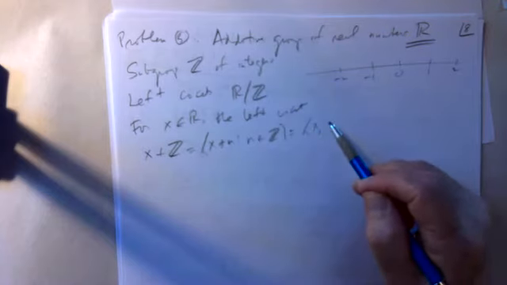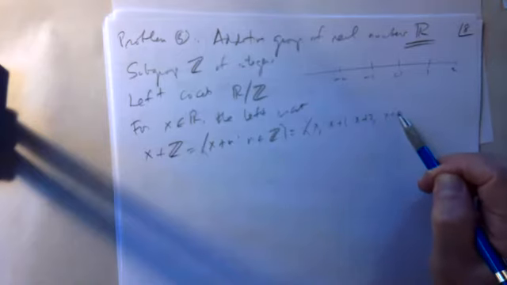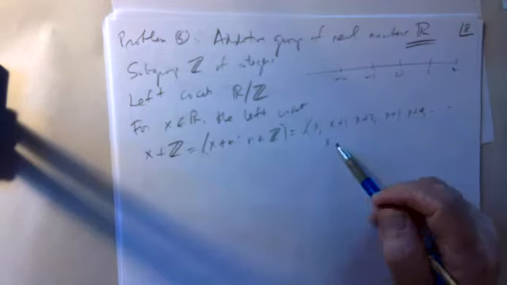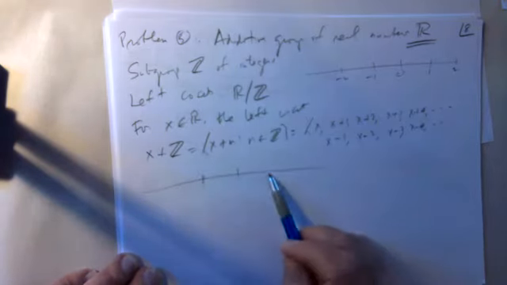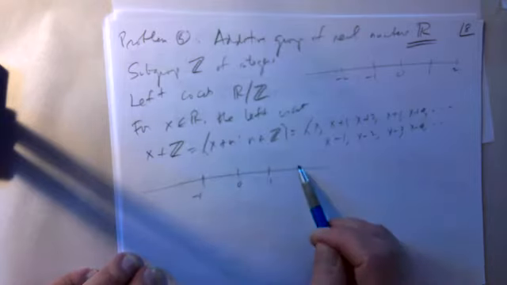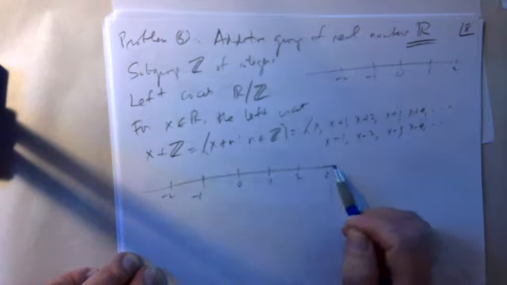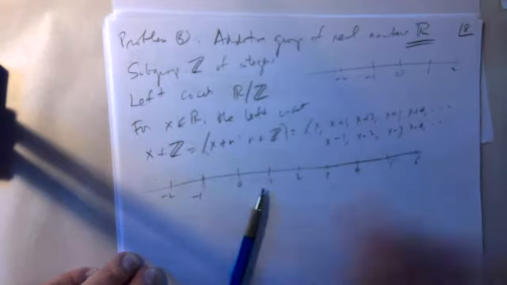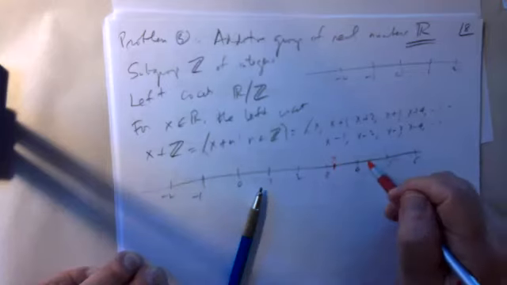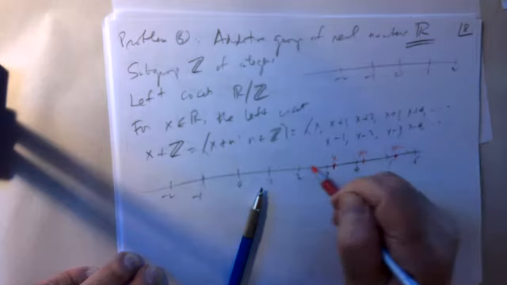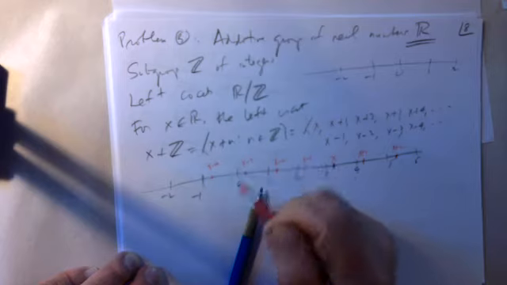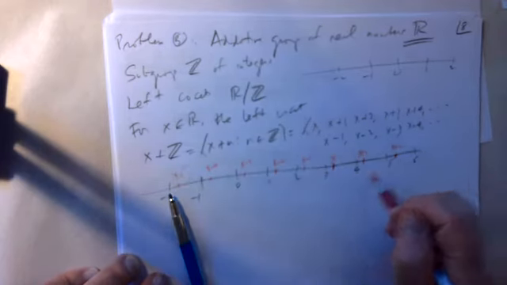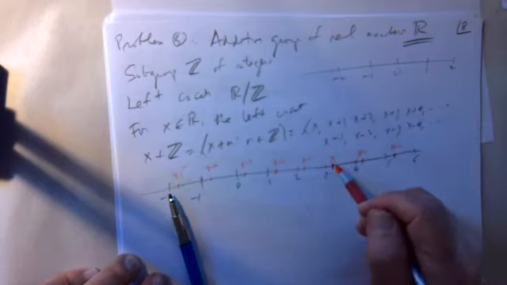So we have x, which is x plus 0, x plus 1, x plus 2, x plus 3, x plus 4, and so on forever. And also x plus minus 1, which is x minus 1, x minus 2, x minus 3, x minus 4, and so on. So let's draw a picture of the left coset. Let's say this is 0, 1, minus 1, 2, minus 2, 3. Suppose I take an x, maybe over here. That's my x. Then this is x plus 1, x plus 2, x minus 1, x minus 2, x minus 3, x minus 4, x minus 5. It's just this point and then translated by whole numbers to the right and the left.